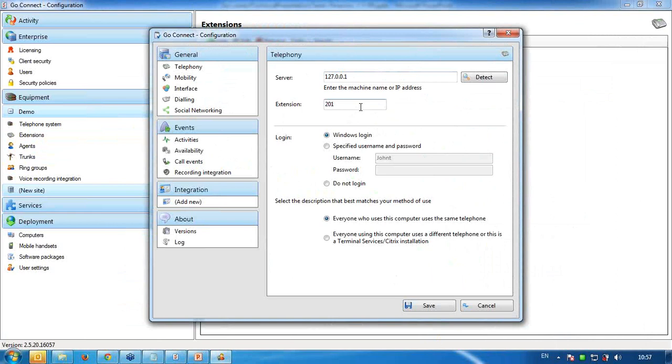If you want a setup where a user on a computer has a different telephone number each time they fire it up, potentially put a question mark in there and save it.